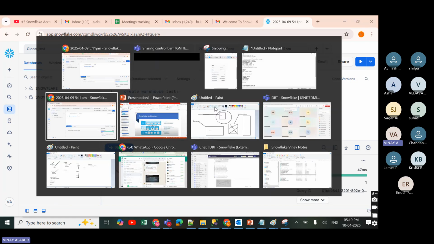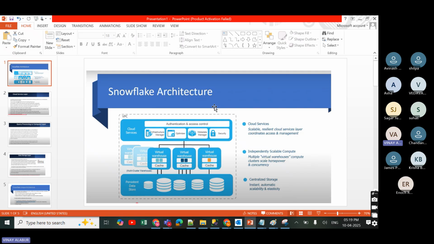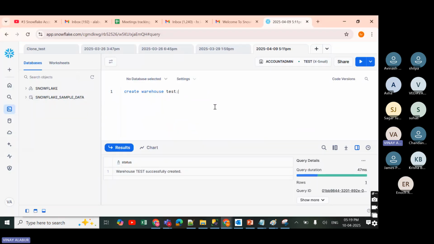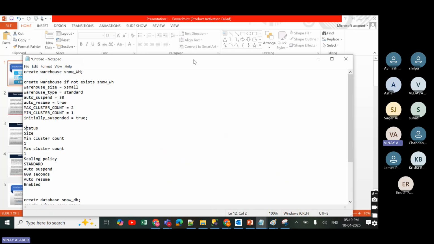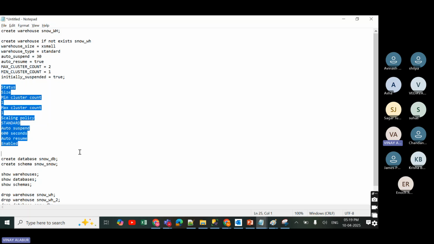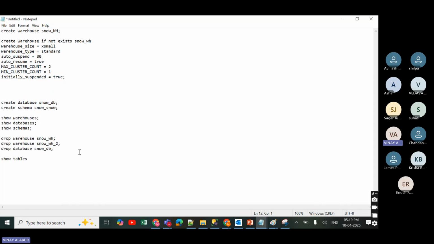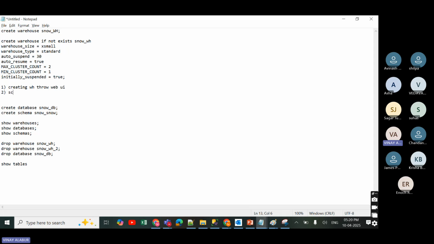Now what you have done is created your warehouse. But I asked you one question: creating a warehouse, what do you require? Three important things you learned, guys. Please remember this. I am always fond of writing this kind of notes, whether you follow it or not, I will also follow. What you learned: creating a warehouse through wizards, through the web UI, and using the script. And the third one is defaults: if you do not specify, what will happen.